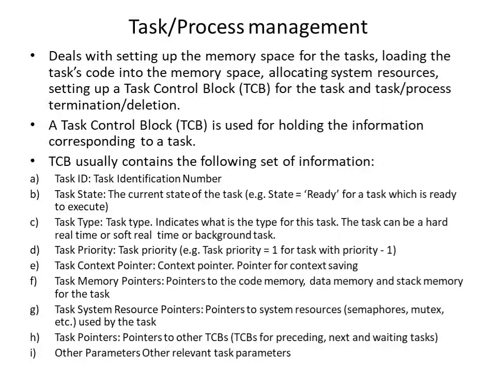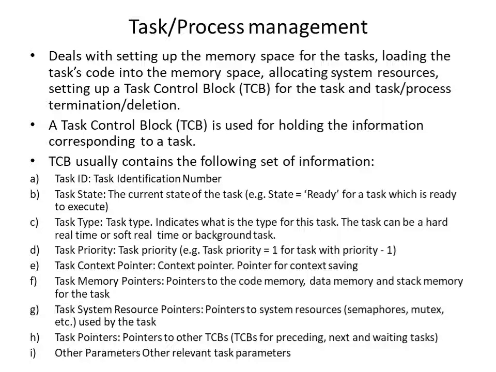Task or process management deals with setting up the memory space for the task. Once it sets up the memory space, the next thing it does is load the task code into the memory space. Once the code is loaded, it allocates the system resources. Then it sets up the task control block for that particular task. What does this task control block contain? It's not board, it's block.